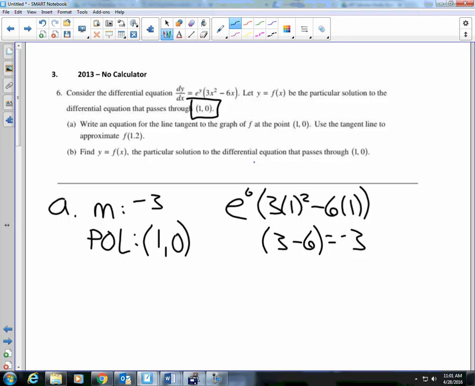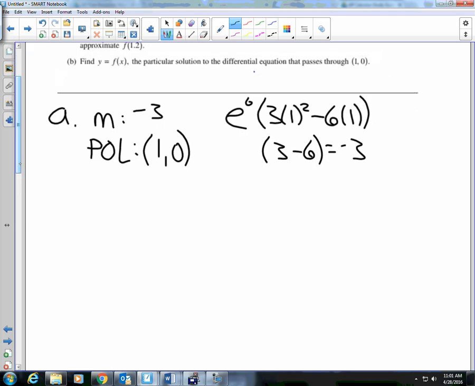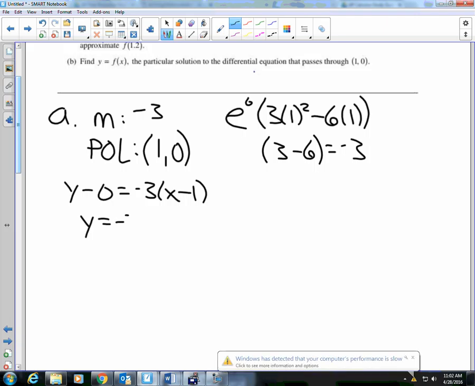Once again, that should be points that everybody can come up with. Now I'm asked to write an equation for a line tangent. So all I have to do is come up with my equation. I got y minus 0 equal to negative 3 times x minus 1. You can actually leave the answer like that on the AP exam. If you don't want to write in slope-intercept form because you're afraid you'll make a mistake, they would accept that as your equation. I plugged in 0 for y and 1 for x, and it gave me negative 3. So, as I solve here, I have y is equal to negative 3x plus 3.